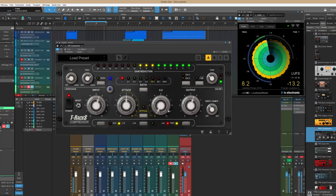Because especially on this electronic type of music, okay, a lot of compressors do wonders on the acoustic stuff and all that, but on electronic they simply fail. Okay, so it might be way too much for a lot of people, and even for me here, but I just wanted to show you the broad range of scenarios it can cover, right? Yeah, that's crazy. Okay, let me just do a regular compression on this bad boy.